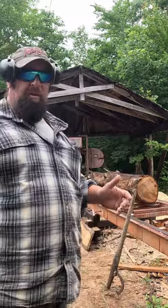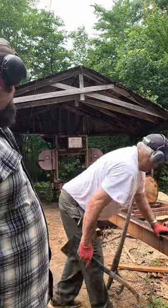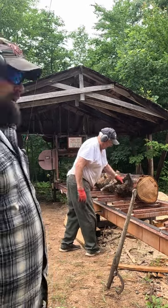Donnie and I are cutting hemlock logs today for a camp we're going to build in the wilderness. We're looking to get 2x8s out of this one. It's not a great log, but we'll do the best we can to see what we can get to maximize the amount of lumber we're going to get out of this log.